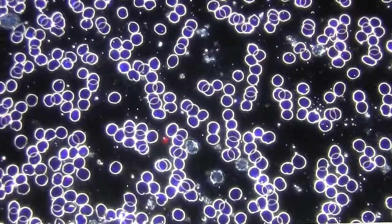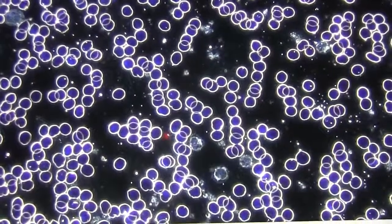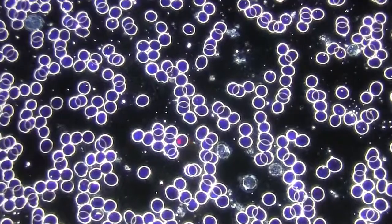They're not all clumped. Essentially what happened is that we increased a lot of negative charge in the blood, and that negative charge helps the cells separate from each other. So they have more surface area to get oxygen, and they have a lot more flow and movement of nutrients and energy through her body. And that's what her blood looked like literally 1 hour after the first sample, after she did a 1-hour treatment on Immune System.